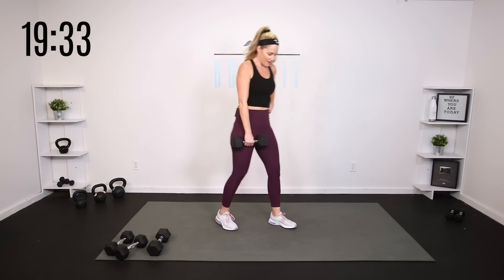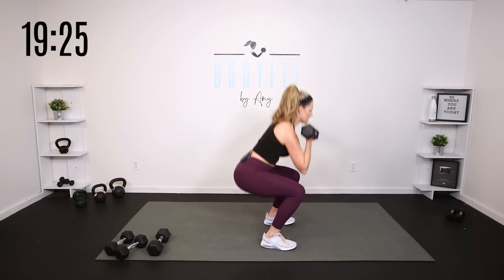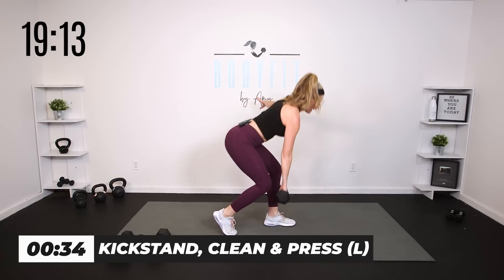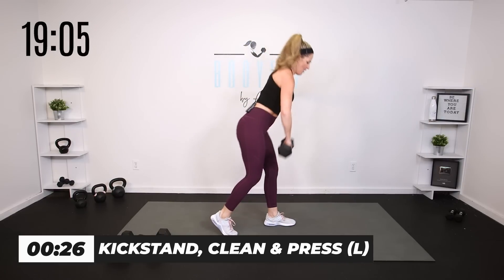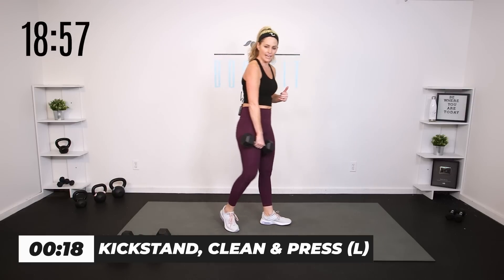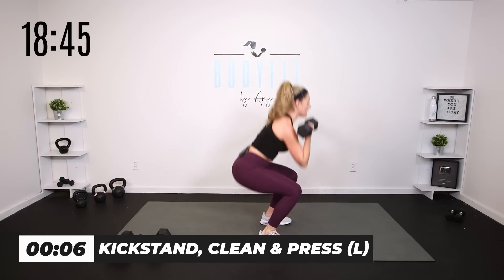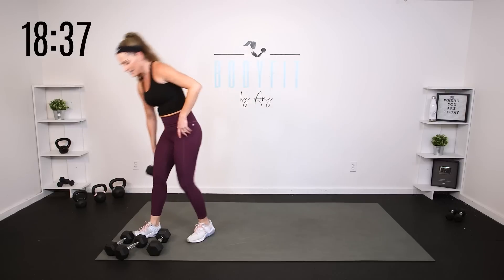Catch your breath, get set up for the other side. Same thing — you got your kickstand. Remember, you can curl it with a bicep curl and step into that squat, or take it with the clean. Flat back, power, squat, drive it up. Don't cheat it, don't rush it — each part is its own individual thing. You can clean into the squat, but make sure you come back into it. Especially slow as you get down in that kickstand.